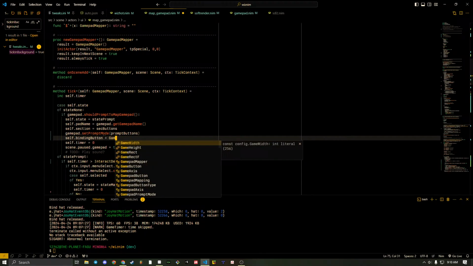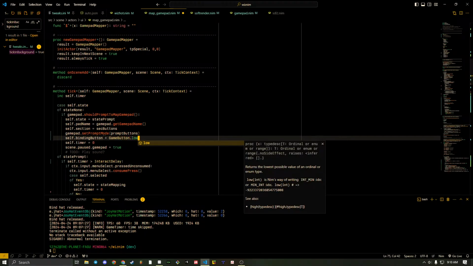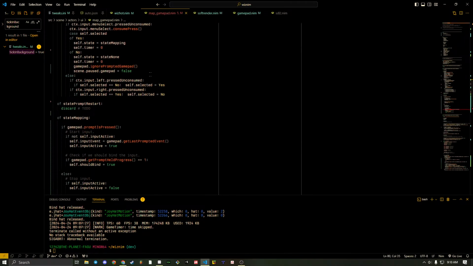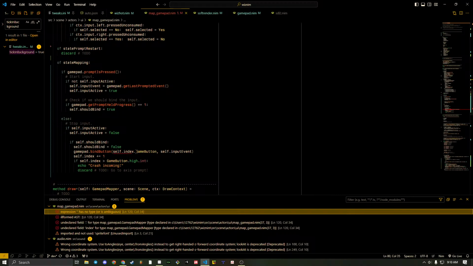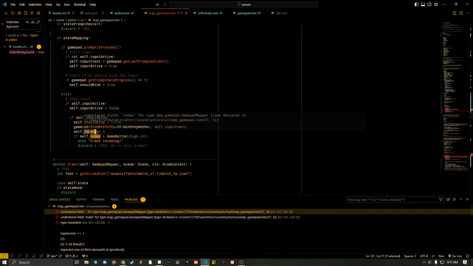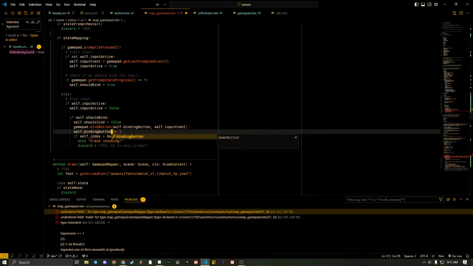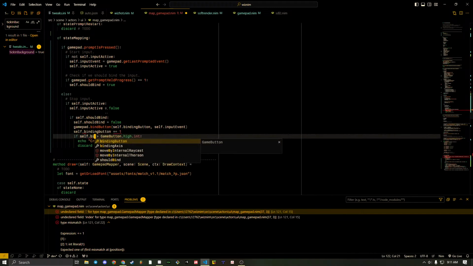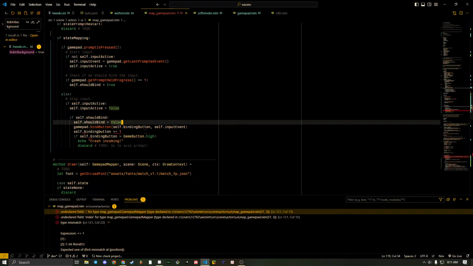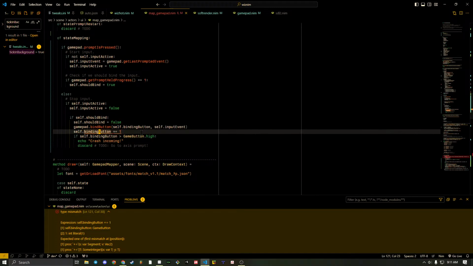It's game button low. And then this is just binding button, binding button. Oh, we can't do a plus equals. Boo.